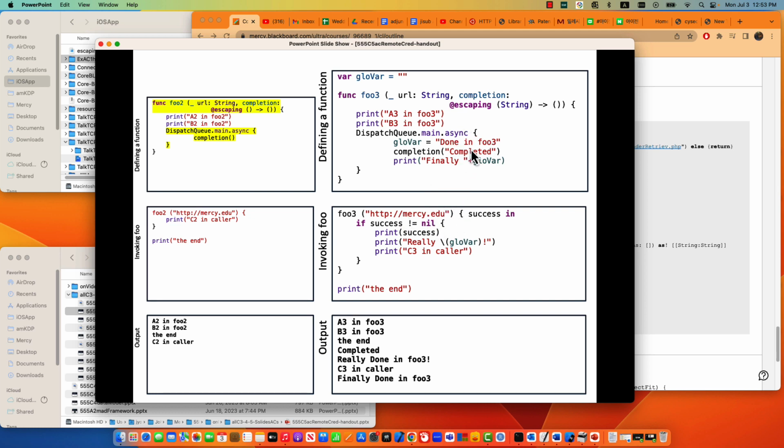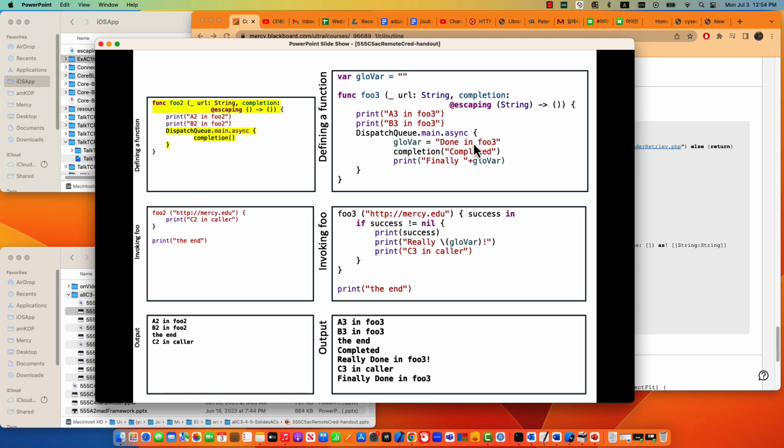So this sent to me the value completed, and I want to receive it with this success variable. And the very first statement in this caller statement is a print statement. So we print success, which is completed. That is printed. And then send out this completion message, and this says another print statement.